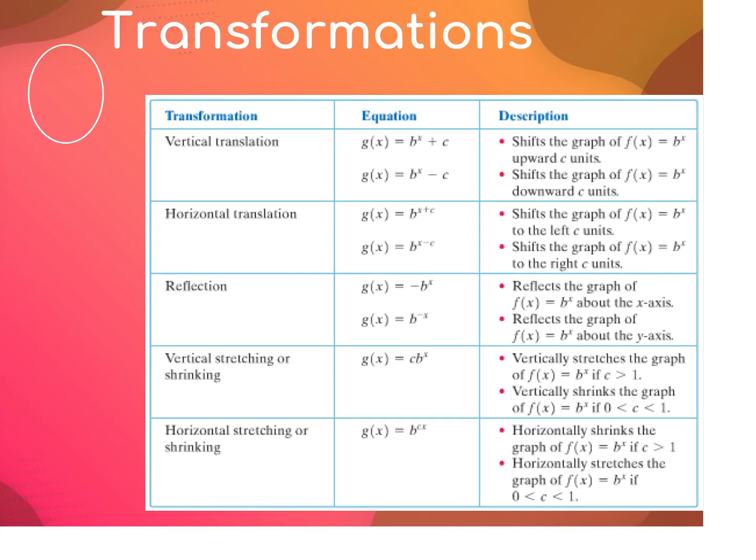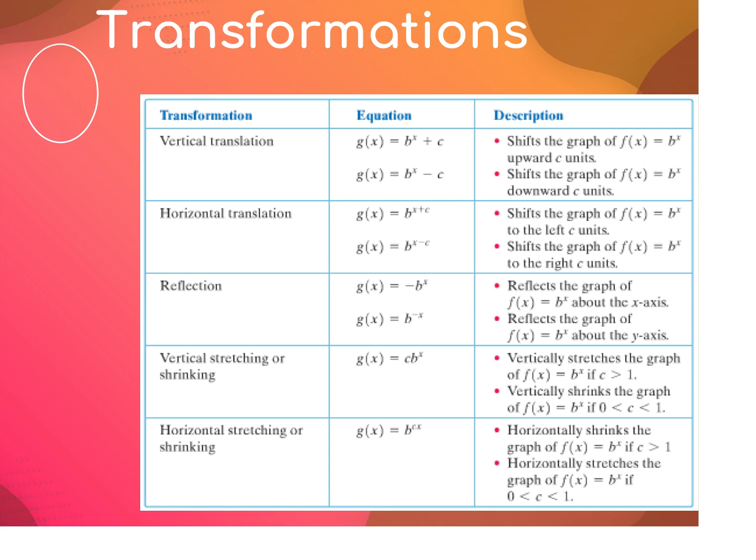So when it's a vertical translation, this means that you're shifting your graph up and down. Now, when you shift your graph up and down, we also have to shift the asymptote up and down. So if it has +2, that means that we're going to move it up 2 units, and you would also move your asymptote up. So when you're adding a number, it's going up. So adding a constant is moving your graph upward. Subtracting a number would be shifting it down.